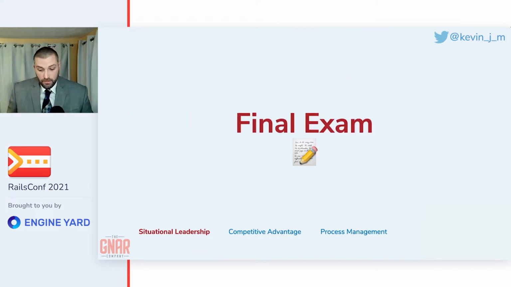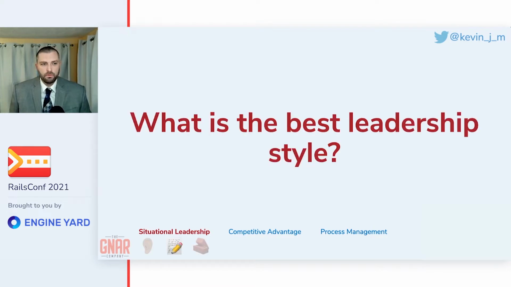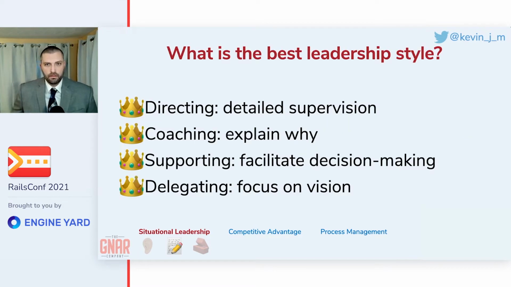So, now that we're all experts in the 4 leadership styles in situational leadership, it's time for our final exam. The way final exams are going to work is I'm going to ask you one question. I'm going to give you a minute to think about it, and then we're going to discuss our answer. Okay. So our final exam for situational leadership is, what is the best leadership style? Again, I'll give you a minute to think about that.